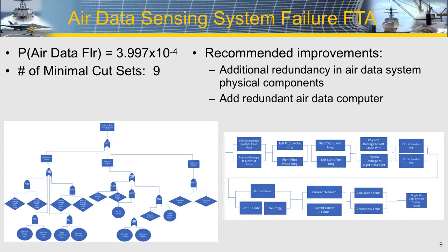This aircraft didn't have it. It really just had one central processor running through a couple of different systems of physical tubes on the outside of the aircraft, but really only one processor. And if you look on the far right of the fault tree, you can see there's only a couple of little diamonds there going into an AND gate. So that's a place that would be easy to double up, for a low weight, a fairly low cost, with a significant benefit to the safety.